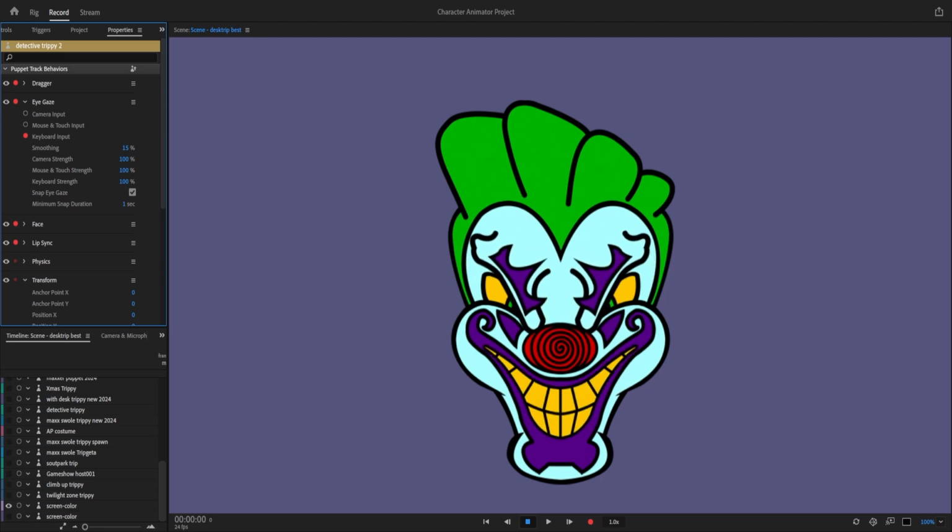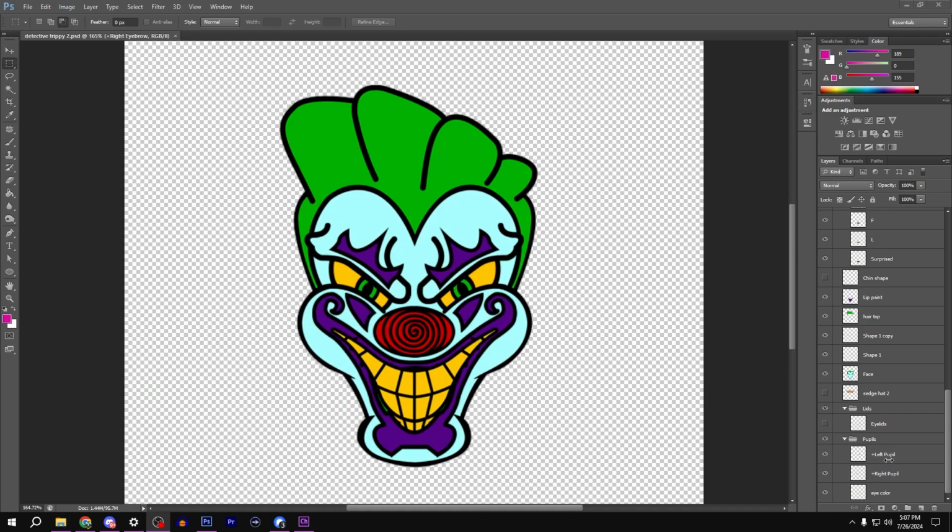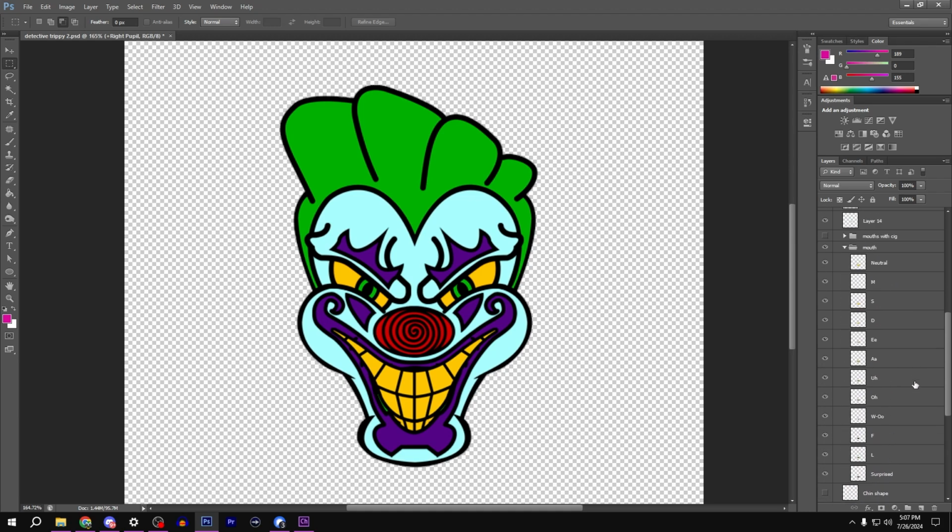Now, the pupils you saw on the other part, right? I've got them set up as their own little folder right in here. It's a group inside of Photoshop. It says pupils, P-U-P-I-L-S. And then you got your plus left pupil and plus right pupil. That way Character Animator picks right up on that and knows exactly what you're doing. It knows exactly what's what. So like plus pupil, you saw up here how I had plus right eyebrow, plus left eyebrow right here.